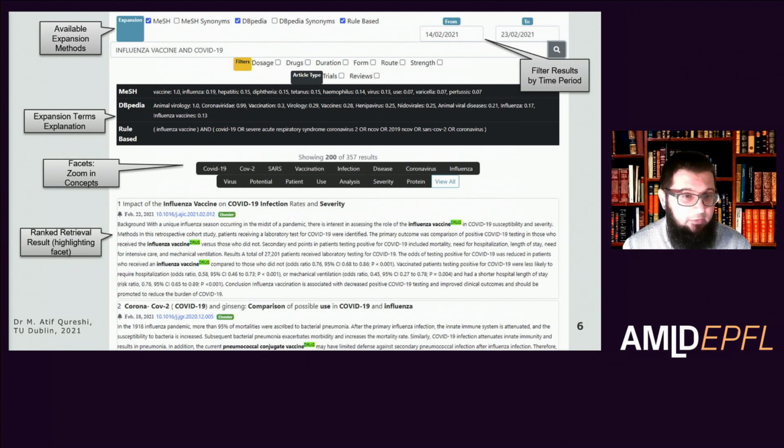These facets, imagine there are 200 results which are retrieved. There will be 15 facets, or in another way, 15 different topics that were extracted automatically on the fly when the query was issued. So it's a post-retrieval step where these categories are extracted automatically and then linked to the article. If one of the facets is clicked, of course the results will change to those that the facet indicates.